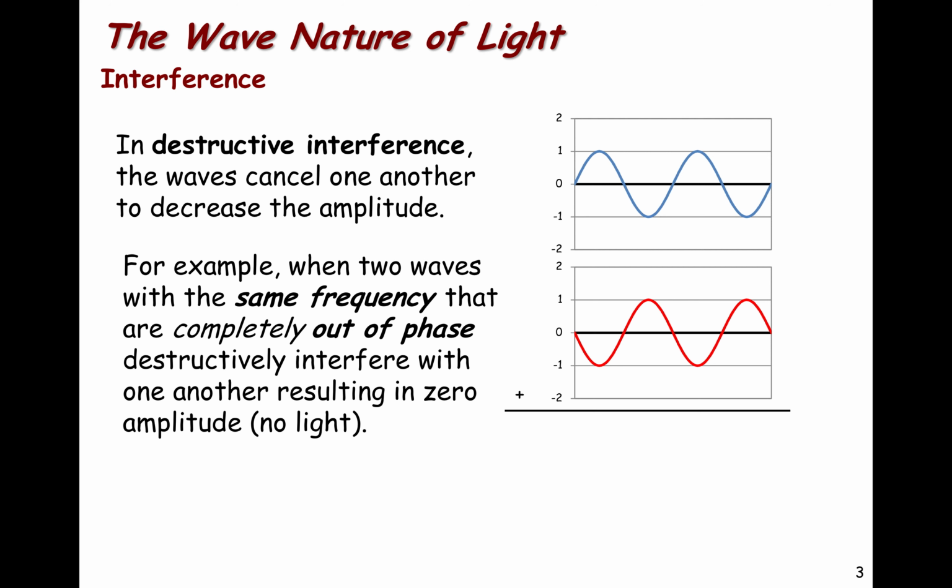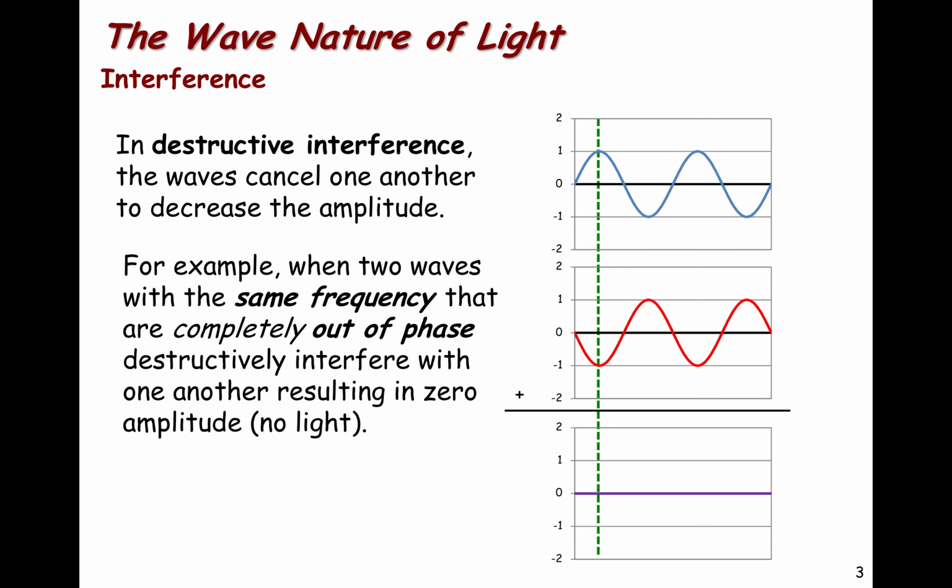And this results in a canceling of the amplitude such that the sum of those two waves actually has no amplitude at all. Once the waves have passed each other, then you end up having the individual waves having exactly the same properties as what you started with.